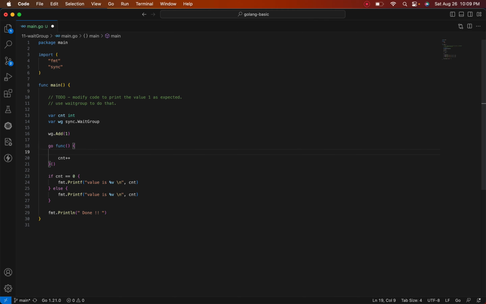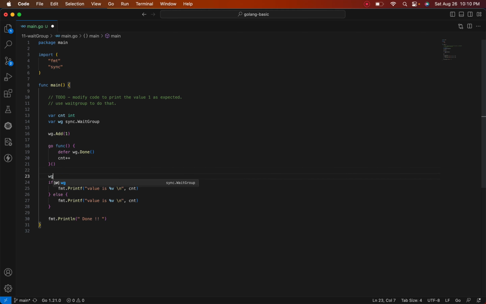Now we will mention defer wg.Done, so we are explicitly mentioning that the function has completed. Now here we are going to add wg.Wait, which indicates that the main routine should wait for the execution of the thread.